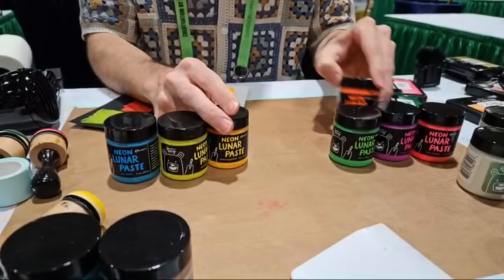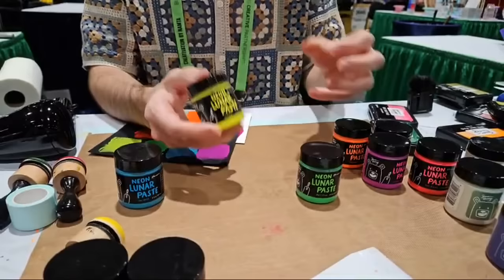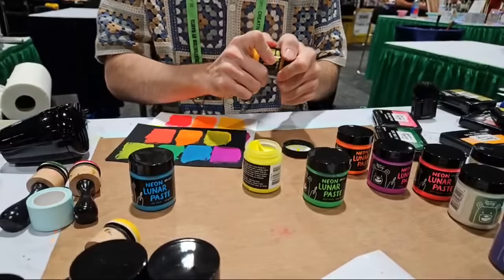2 yellows in the line. We have Yellow Jacket, and we also have Voltage. The reason I wanted both is because Voltage is more of a greenish yellow. This is more of a warm yellow. So you can use this with some of the warm tones, and you can use this with a lot more of the greens, blues, and purples. So I love that we included both because they are very different, if you see them here. This one's more of a highlighter, this one's more of like an orangey sunshine yellow, so very different when you're using them on your projects.